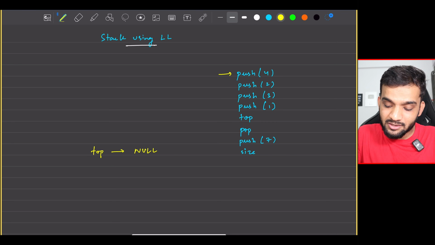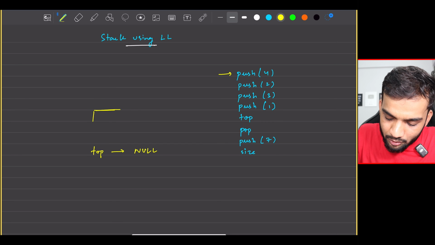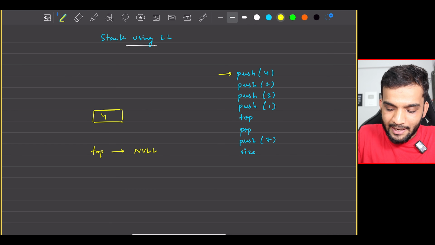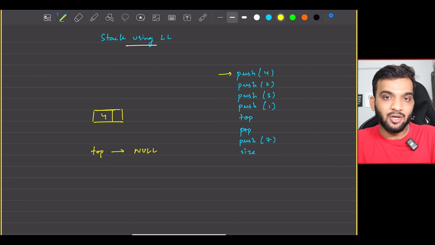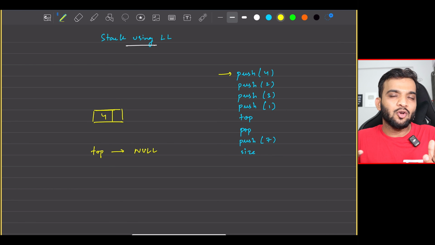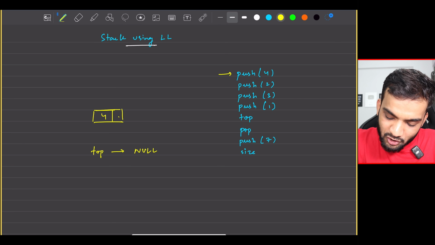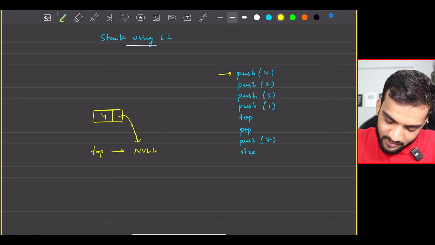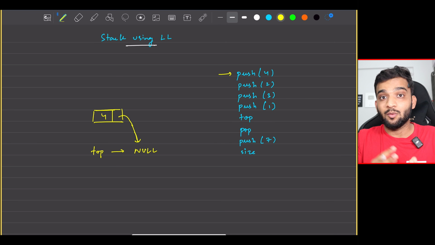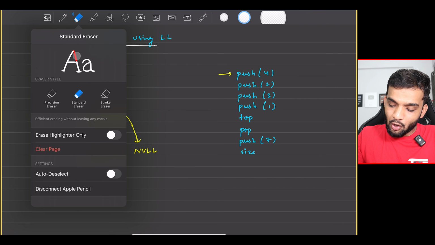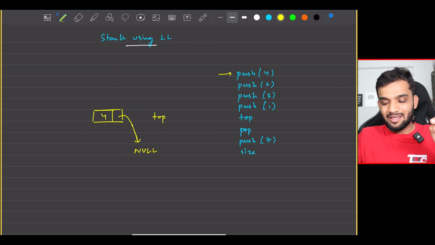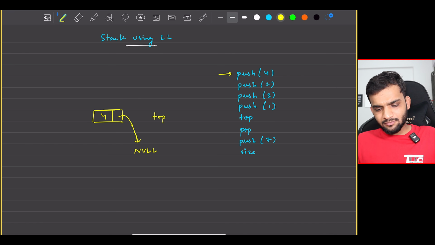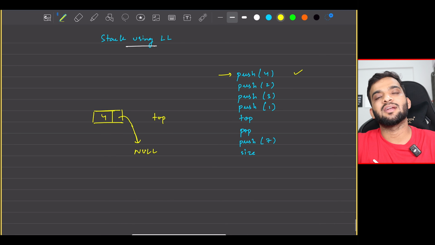So you will be creating a node with that value, and you will make sure that the next pointer of that node, because in a linked list a normal node contains a value and a next pointer, is pointing to top, which is null as of now. Once that is done, take the top and place it at that new node. That's it. The push operation is done.